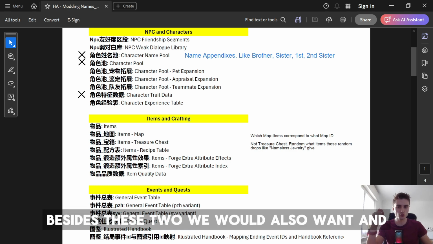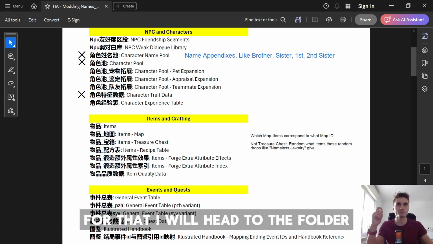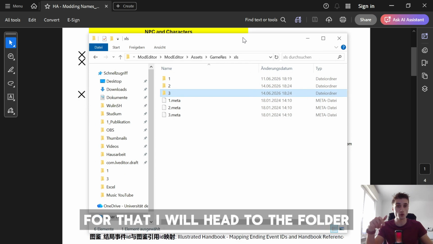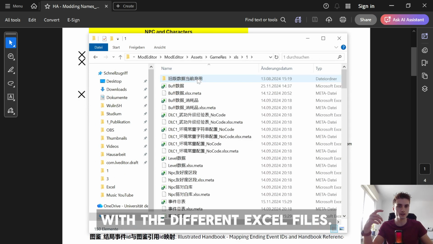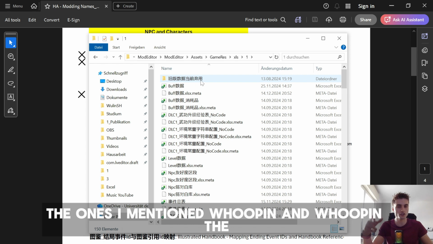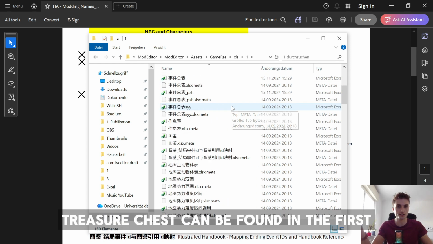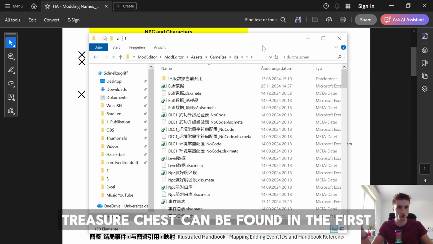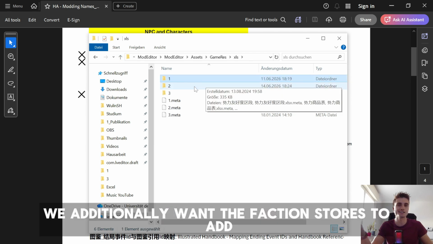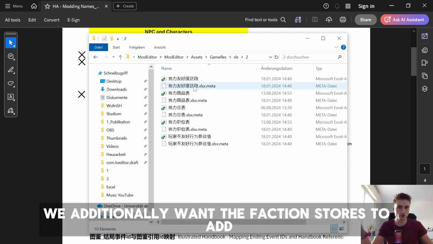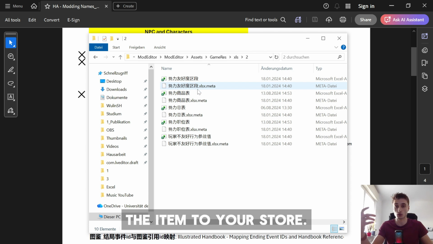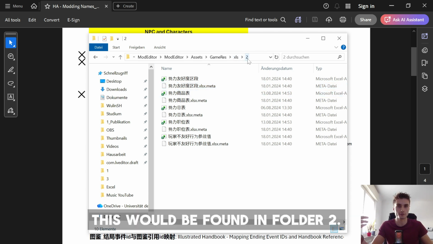Besides these two, we would also want, and for that I will head to the folder with the different Excel files. The ones I mentioned, Whoopin and Whoopin the treasure chest, can be found in the first folder. We additionally want the faction stores to add the item to a store. This would be found in folder 2.